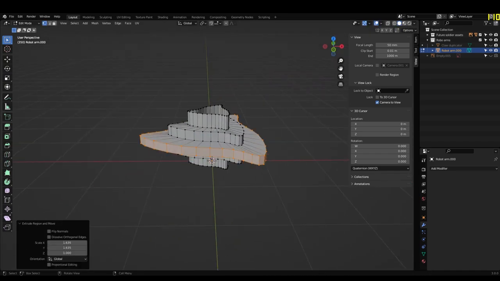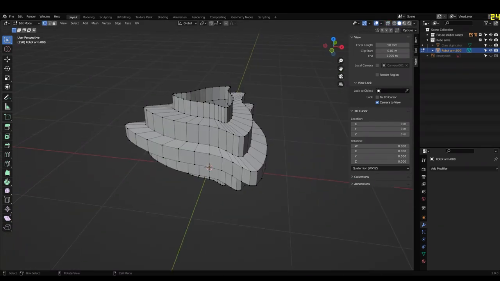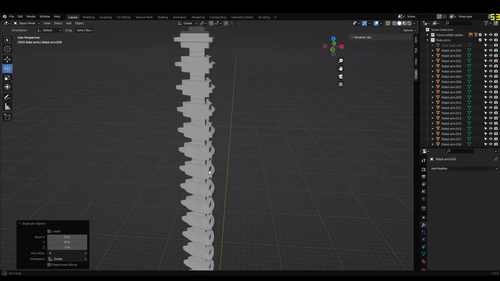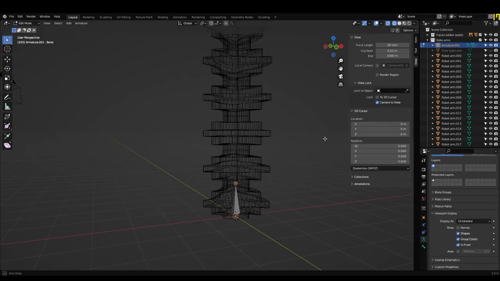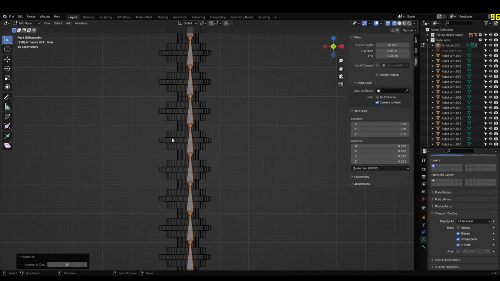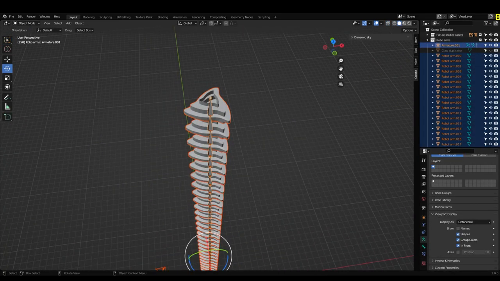So what I did afterwards, we duplicated that about 40 times. A really cool shortcut that I didn't know was, I think it was Control R, I believe, or Shift R. It really repeats the last action you did, which I think was really well done. Up to the point where we add armatures to the arm was pretty straightforward.